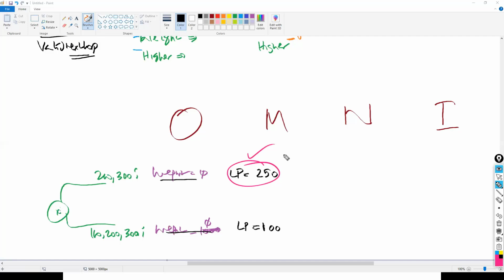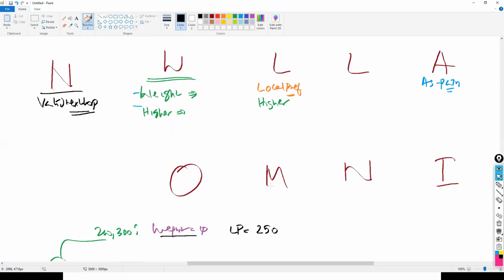But let's say you have weight and local preference both, let's say the weight is 1000 here and the local preference is this one, so it will listen to which one? It will listen to weight, not local preference, in case both are configured on the same router. So the preference is always given to weight. If the weight is the same, which means if you don't configure it, it will be the same, then the next preference will be given to the local preference.